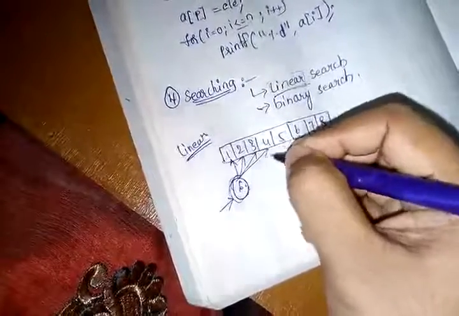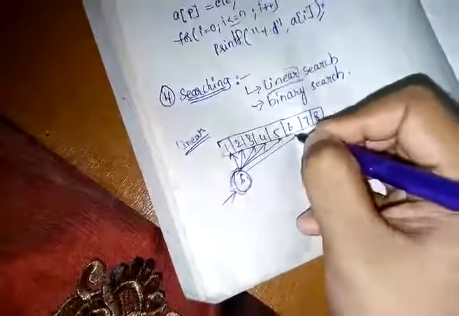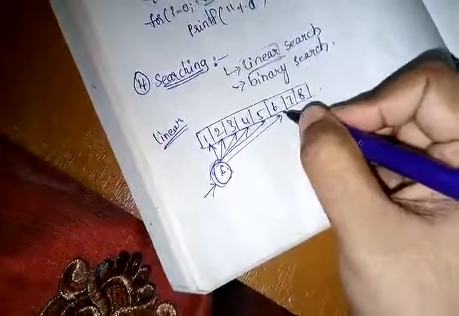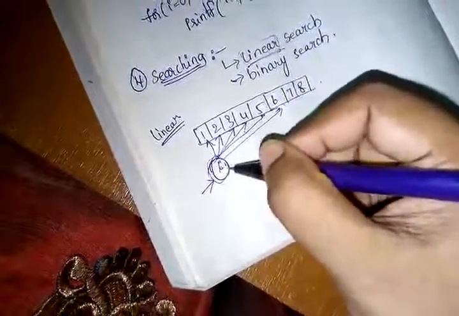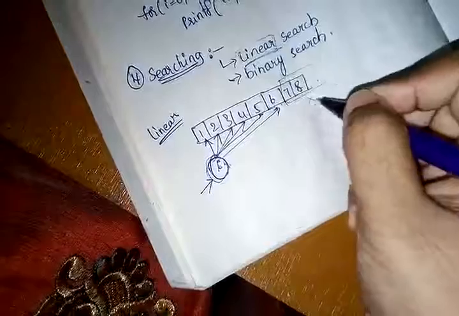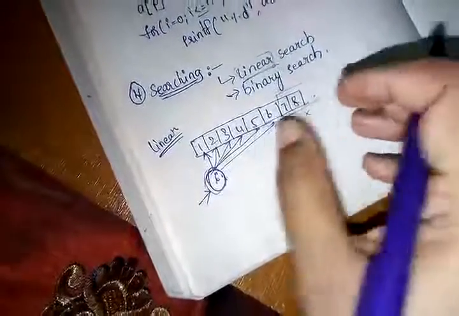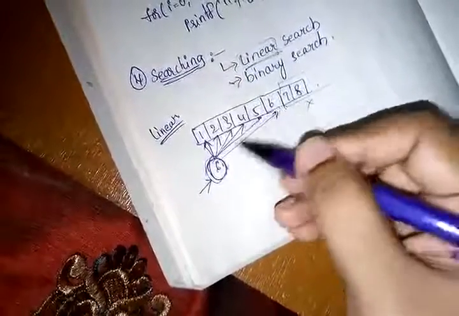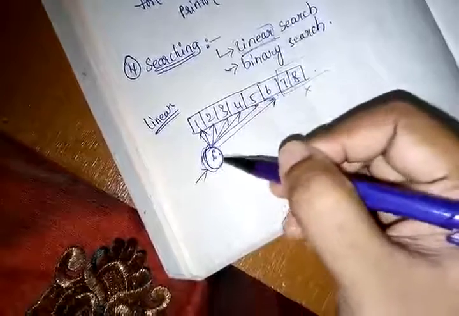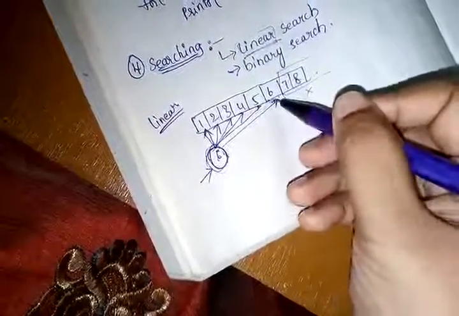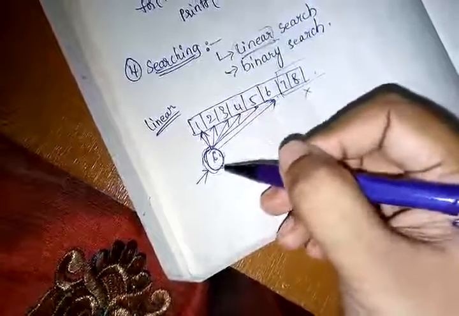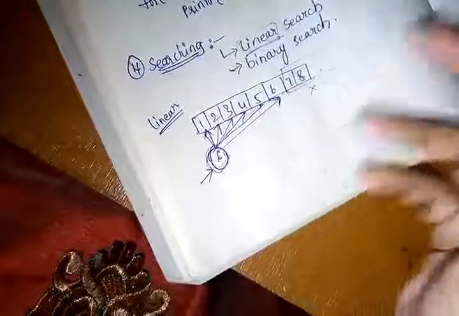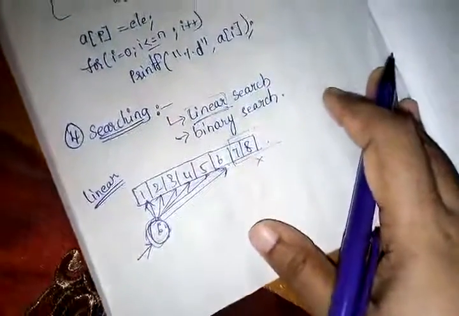Not equal, search with the next element. Not equal, not equal, it is equal. So the element is found in the array at some position. As we have got our element found, we need not search the remaining array. So likewise in linear search, we'll start searching from the first element and continue until we reach the element that matches our search element. Until we match an element that is equal to this search element, we will make our searching continue. Okay, so for this let us see a program now.